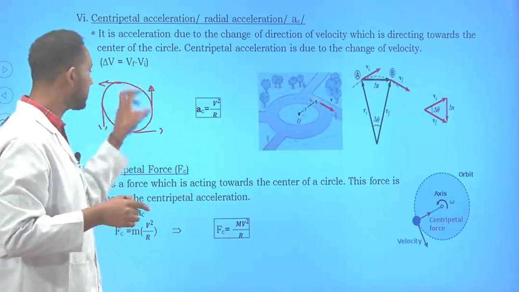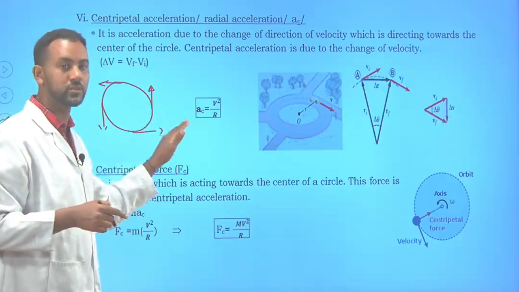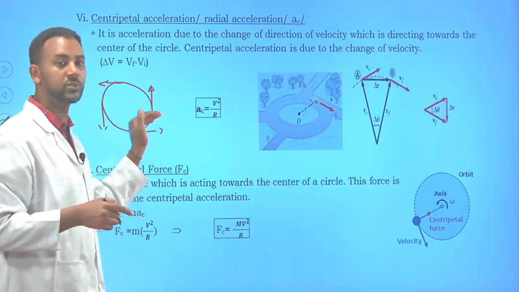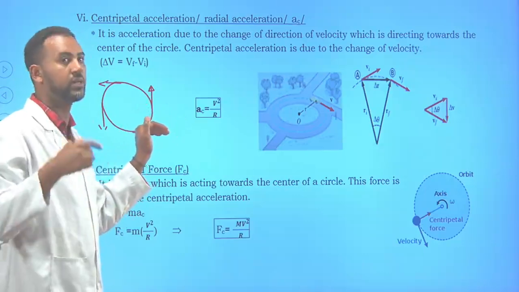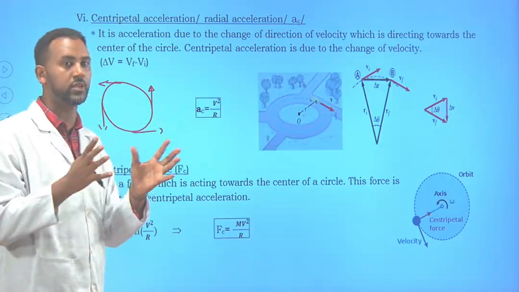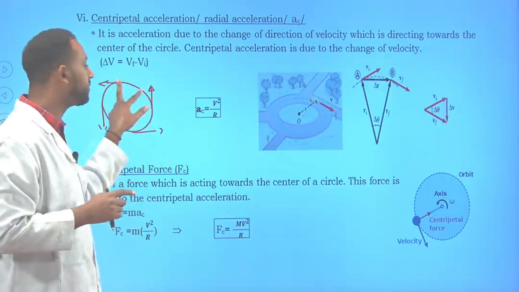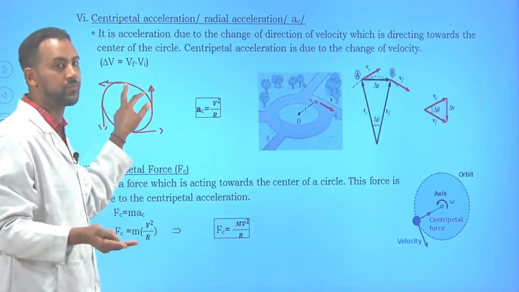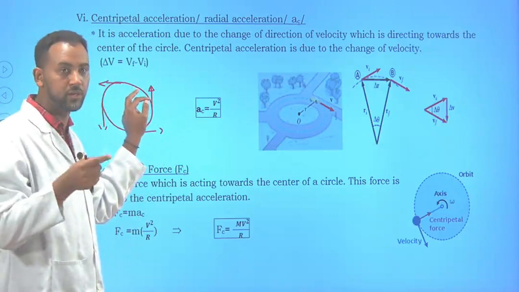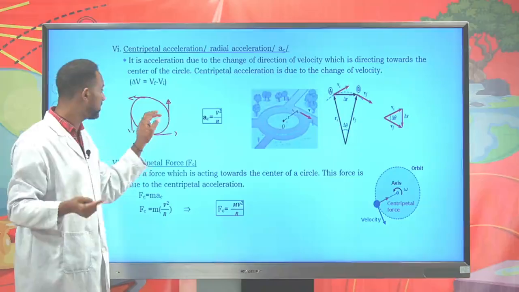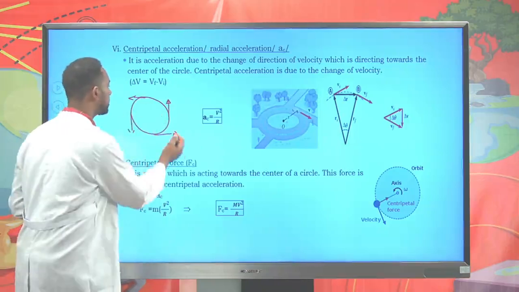So for a uniform circular motion, it has a constant speed. Or it's possible to say the velocity is constant in its magnitude, but the direction changes. The velocity is not constant. A vector is said to be constant only if, for example, here velocity and here velocity are the same, but the two velocities change due to their direction. And we have said that two vectors are equal if they are equal in magnitude and the same in direction. Therefore, the velocity is not constant, but the speed is constant for a uniform circular motion.